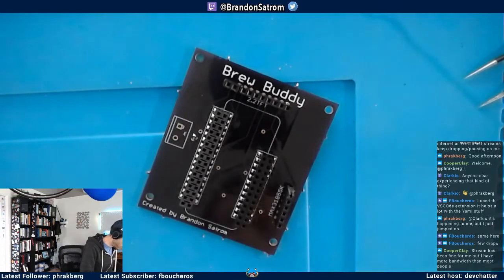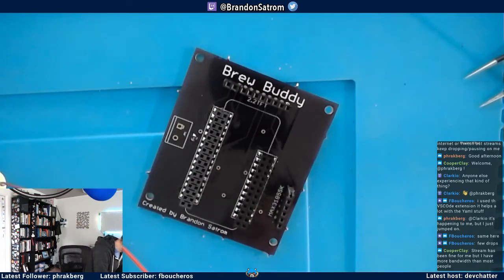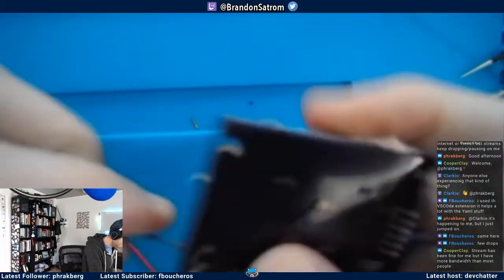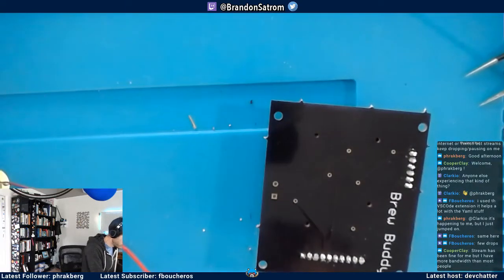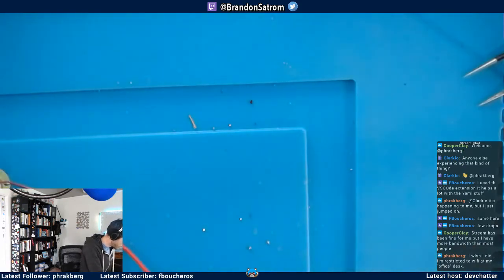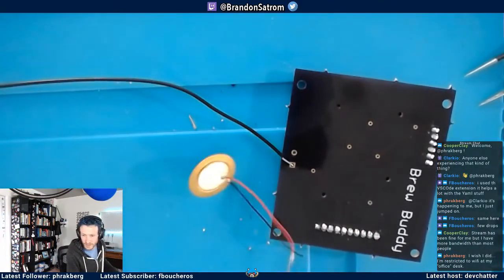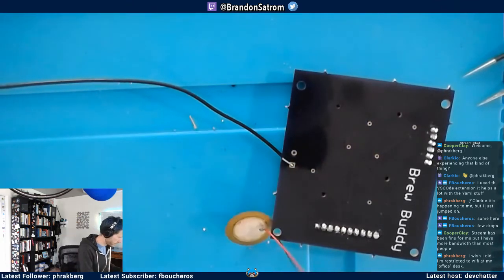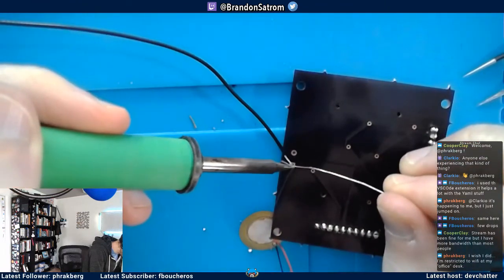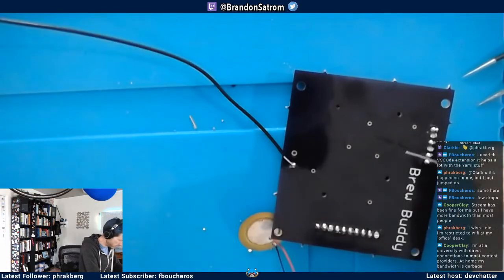All right, so I got my two headers in here. Now the fun part is I'm going to solder in my wires for the knock sensor. If you will recall, these are solid core wires, so they are not moving. So I have one side of the knock sensor here. I'm going to put this one in first. All right, so I got that side in.